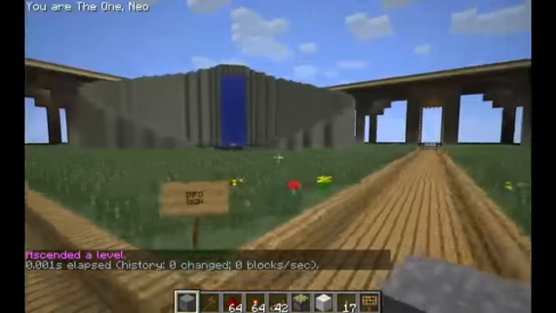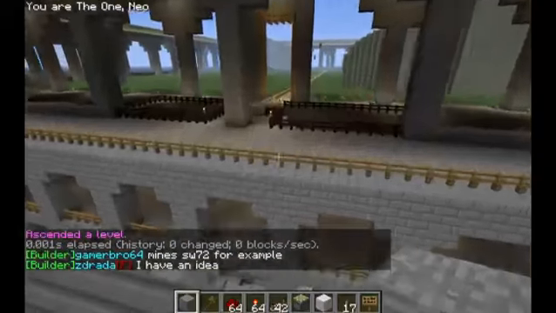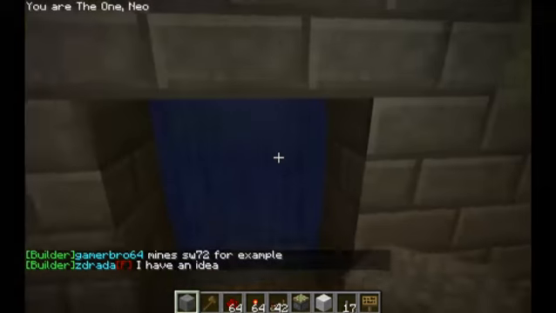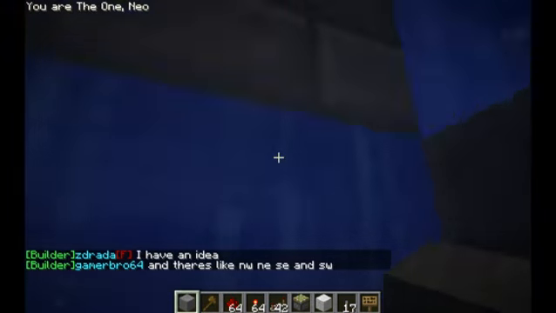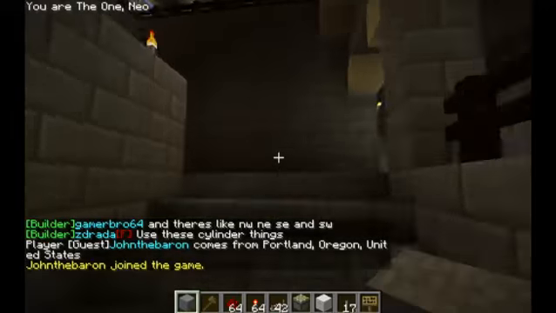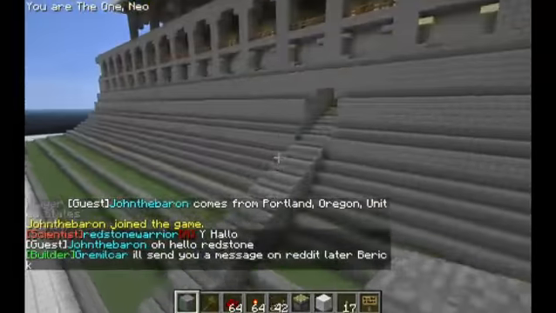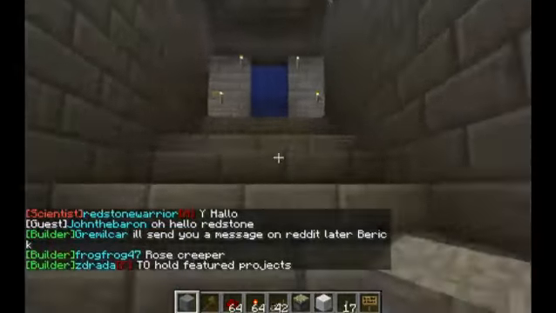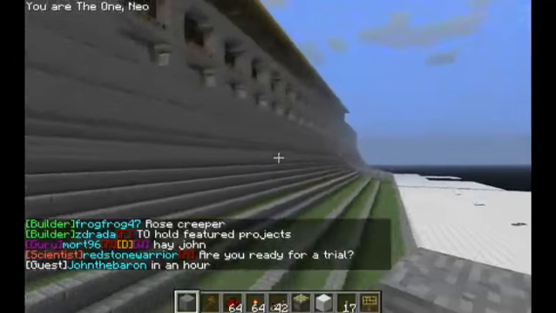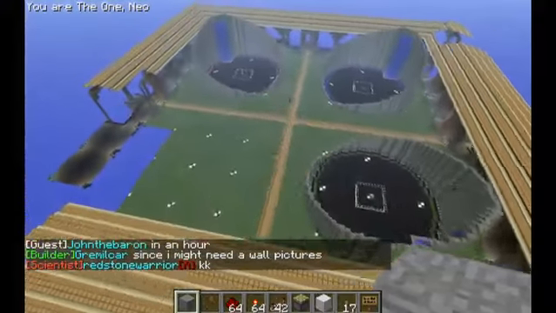Boop. Hey, look at that. So the plot map is apparently right below the spawn now. And we've got a cool stairway heading down. Is this water elevators? Because that would be cool. Looks like it, kind of. Well, just a waterfall. It's not really so much a water elevator as a waterfall. Whoop. That's cool. This looks cool. I like it. It's got this whole Colosseum type feel to it, which is awesome.